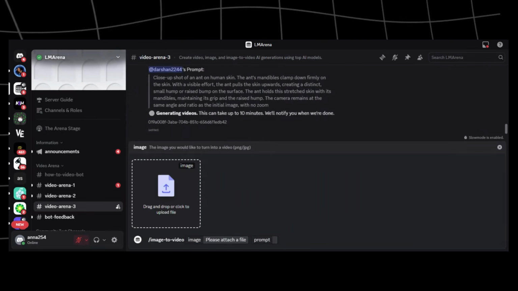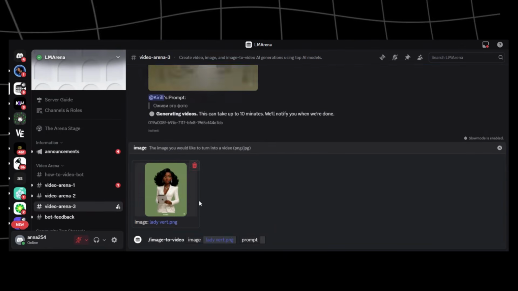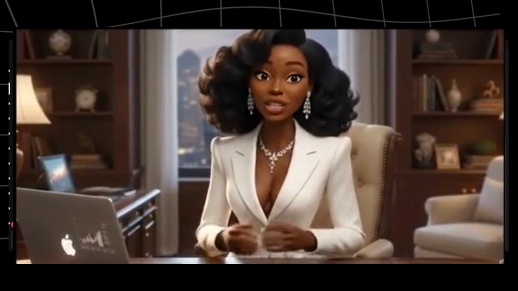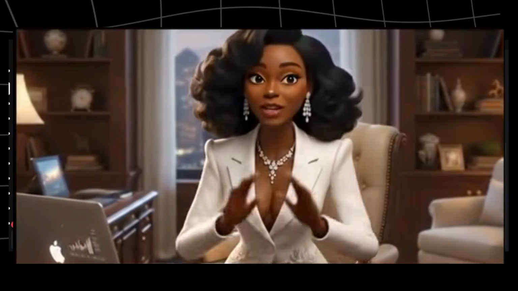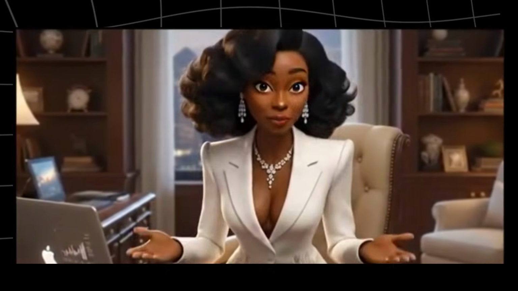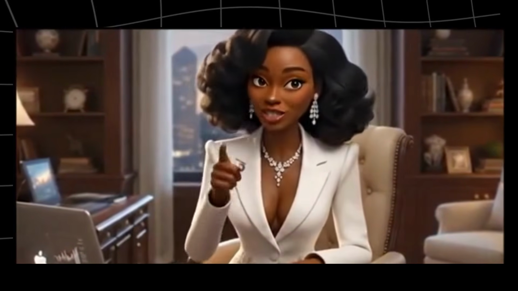Now click to upload your upscaled image. You'll get this box here called Prompt. This is where you type what you want your character to do or say. I tend to keep my prompts very simple. I'll use this prompt: she is talking with natural hand gestures and facial expressions and says, I'll then put what I want my character to say in quotation marks.